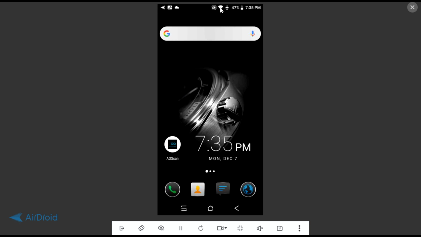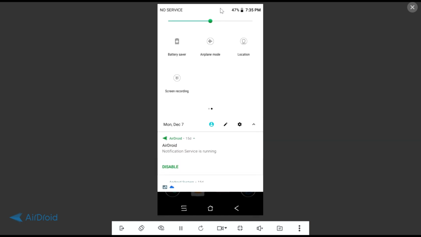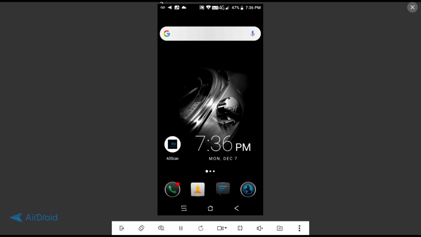Now that little icon right there on your tablet or your Android usually is showing you that in this case, it's connected to Wi-Fi. And I'm going to actually show you what it looks like when you are connected to your T-Mobile plan. Do you see that in the upper left-hand corner? How it switched to T-Mobile after I took airplane mode off? So we would definitely want to make sure that it says that. If it says anything else, that's a problem. It should say then something like 4G here.